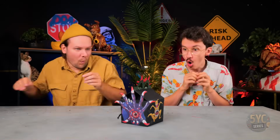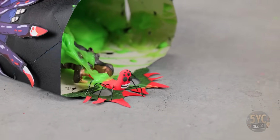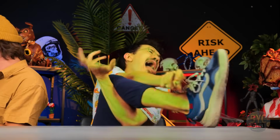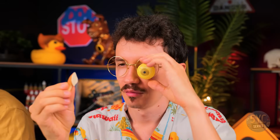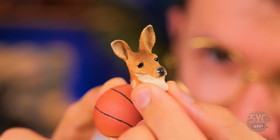Yeah, this ain't your average Happy Meal. Well, at least it's still got some neat toys. Oh, it bites. Are you feeling all right? Looks like he's feeling better and inspired. Guess he's got an eye for crafting. He's gonna fix up this kangaroo.